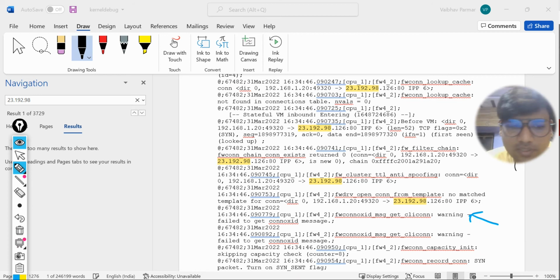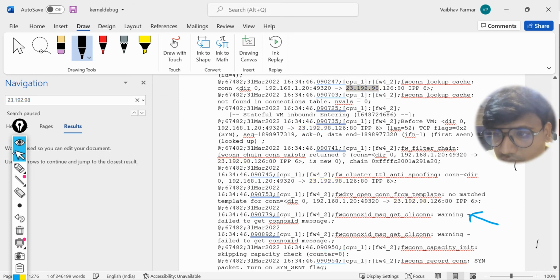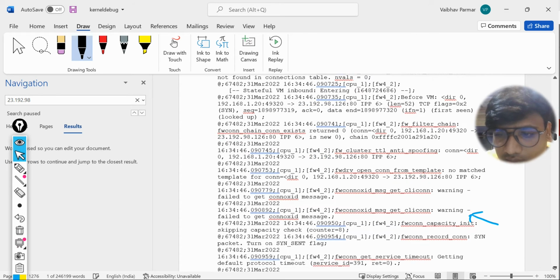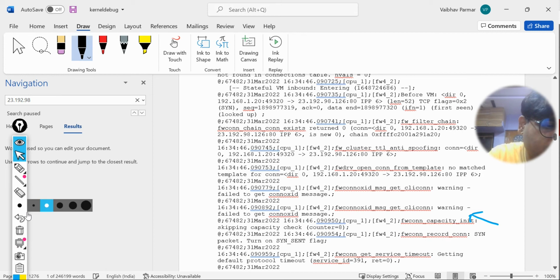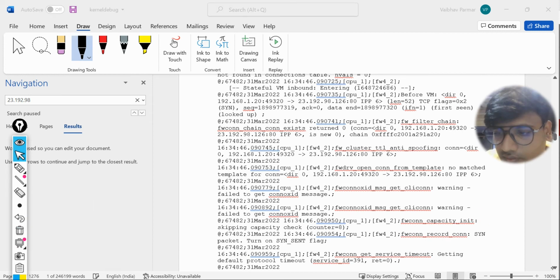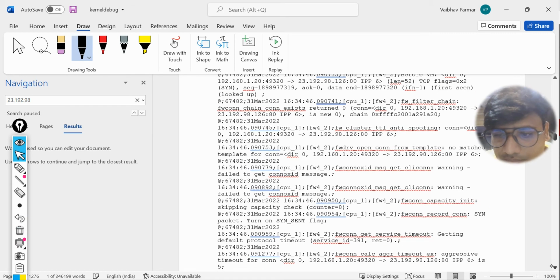So it's very deep. If you see each and everything one by one, you will understand this well.